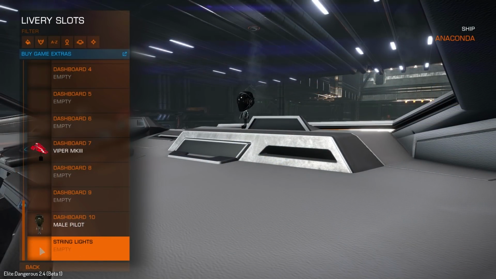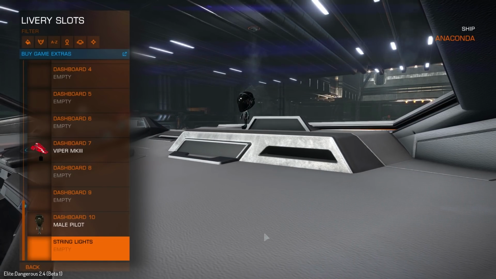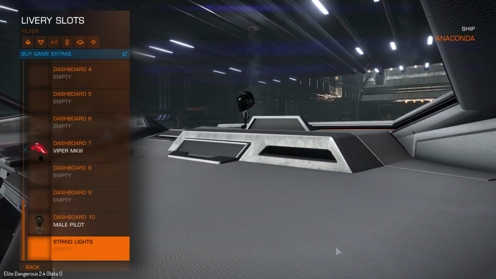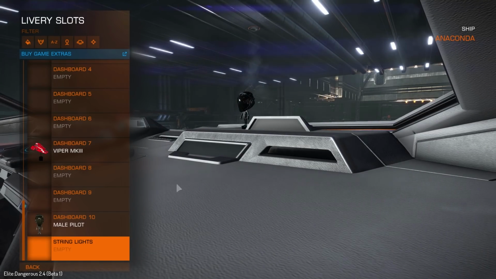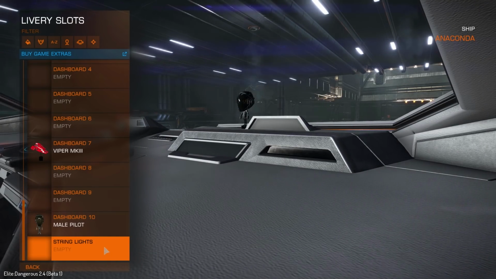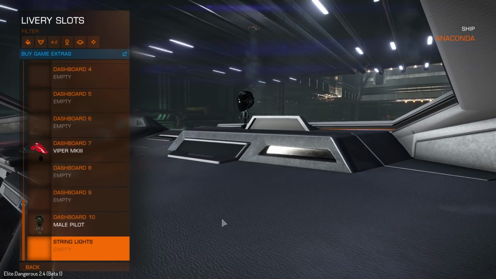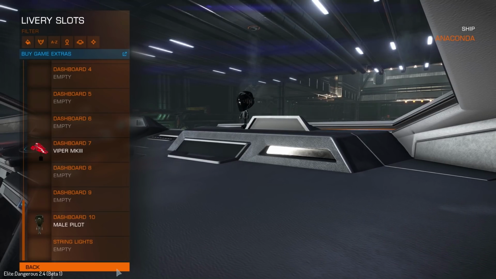Now not only this, but we seem to have an option down at the bottom of the livery section for string lights, and it seems to just show a general view of the dashboard. Now I'm curious as to what this is actually going to be. Hopefully it's not going to be little fairy lights that you can string to your ship. What I would like this to be would be the different coloration of your HUD, but I seriously doubt that's going to be the case.